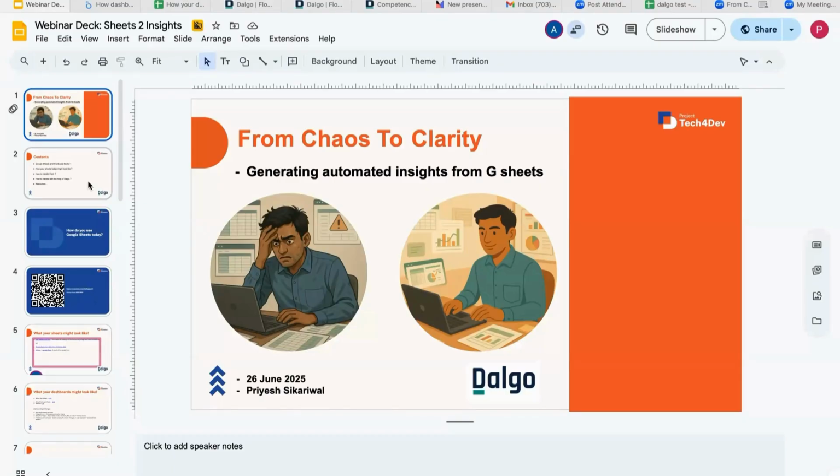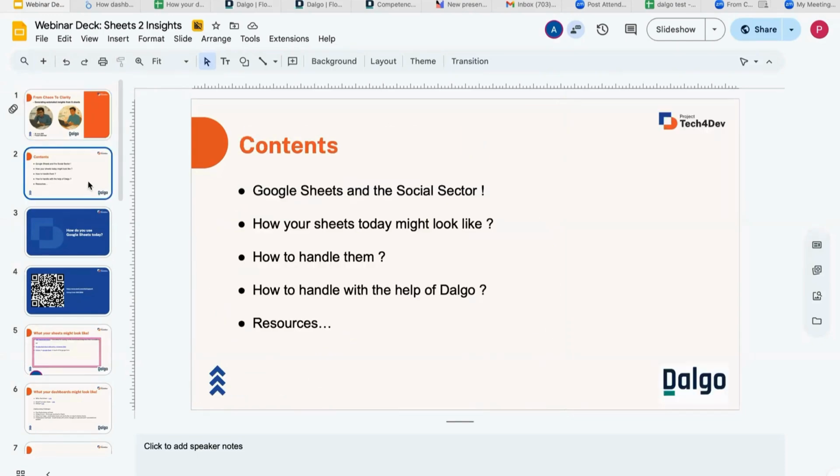While observing, we saw that people from different domains, roles, and experiences have participated, and respecting that, you could expect from the webinar that we'll take you through an overview of how the NGO sheets look like today based on our experiences and observations, what challenges emerge, what gaps are still there in those sheets while we try to segregate and analyze them, and where Dalgo comes in, and how Dalgo would be a helpful solution.